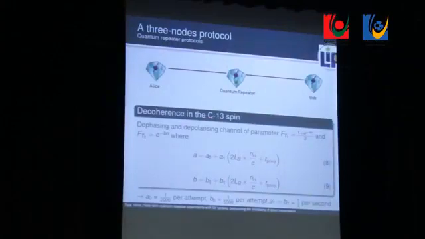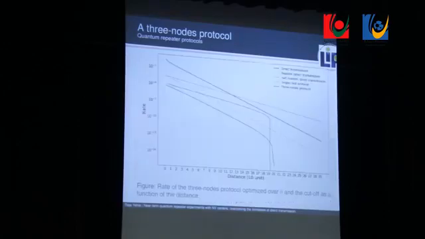So in the end, decoherence is given as a function of, again, only experimental parameters. All of those parameters, you have them in the experiment. It's just a decreasing exponential of the state depending on all the parameters to sum up. So now it's nice. You have everything you need to calculate the rate, the yield, and the secret key fraction as a function of experimental parameters. So you can do as before and plot the rate as a function of the distance.